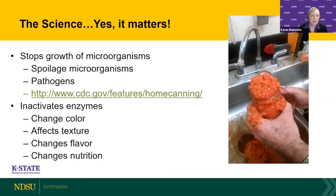The other thing we want to control is enzymes. Enzymes are naturally in food — they're not added, they work inside the food and can change color, texture, flavor, and even nutrition over time. For example, if you cut open an apple and leave it in open air it starts to turn brown — that's an enzymatic reaction. You can control that color change by putting some lemon juice on it or using an ascorbic acid mixture. These two primary categories — microorganisms and enzymes — are the science behind home food preservation.